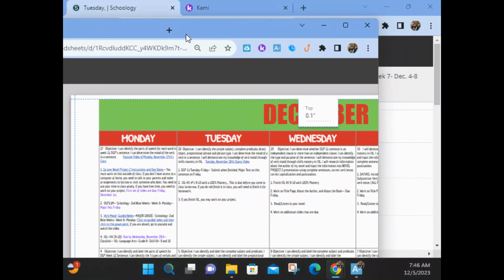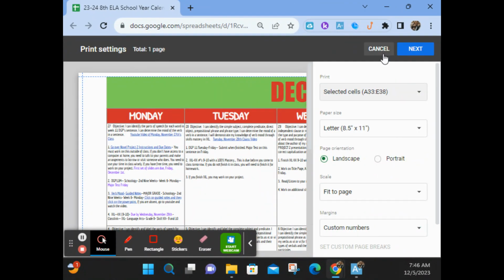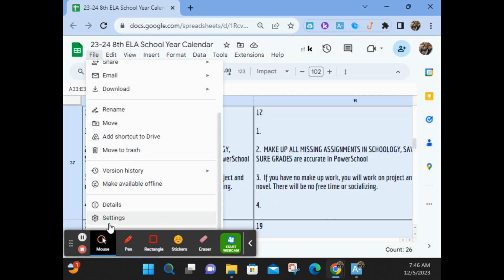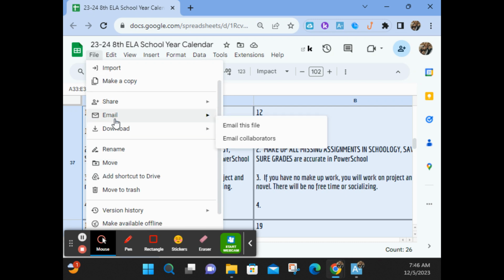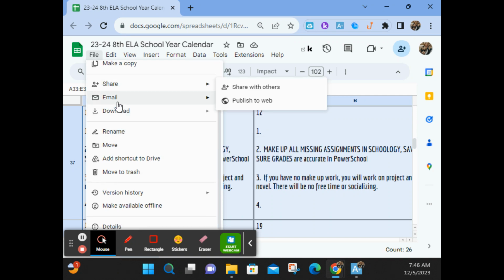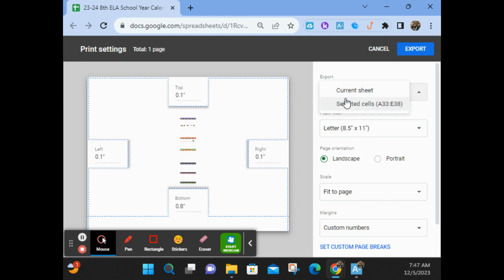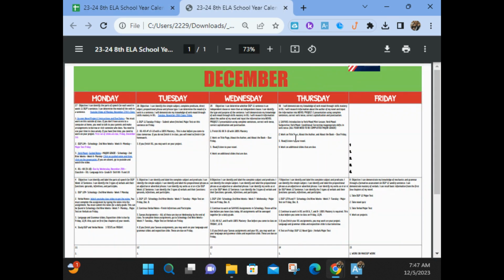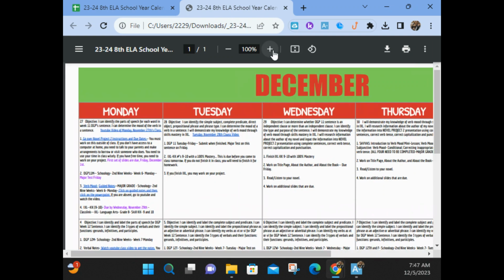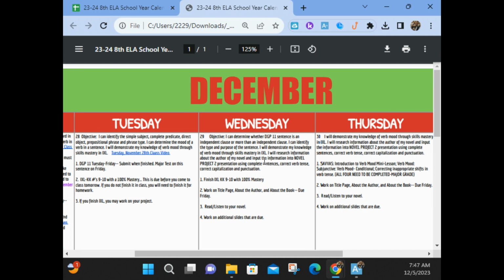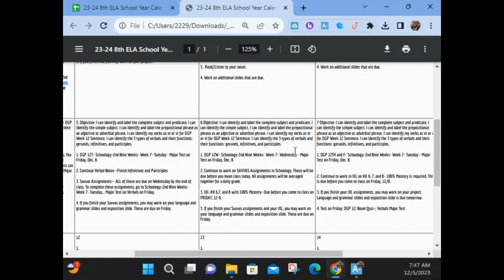For the month of December, that first section, this first week up here, was last week, and that is everything that was due last week. Here is what is due this week.